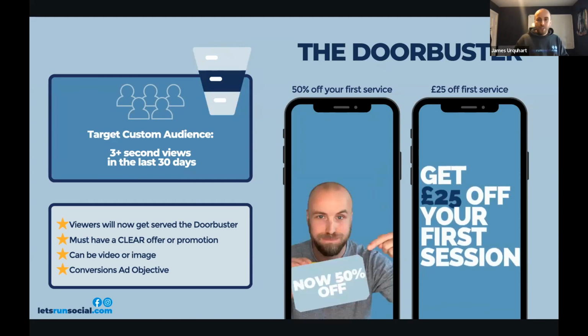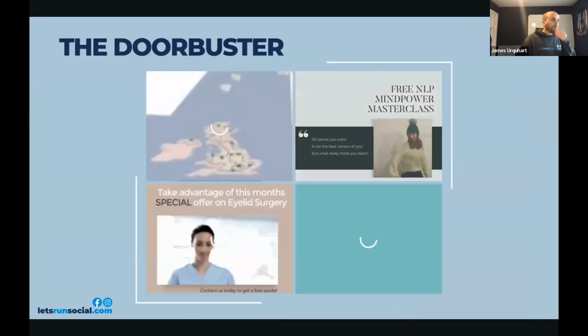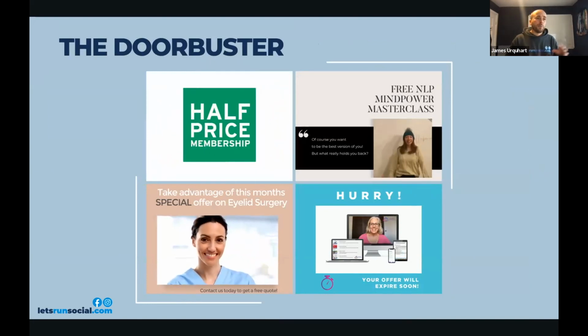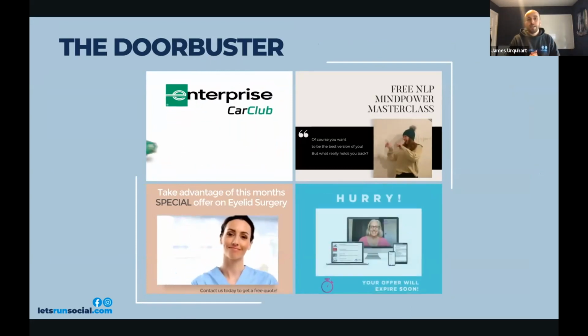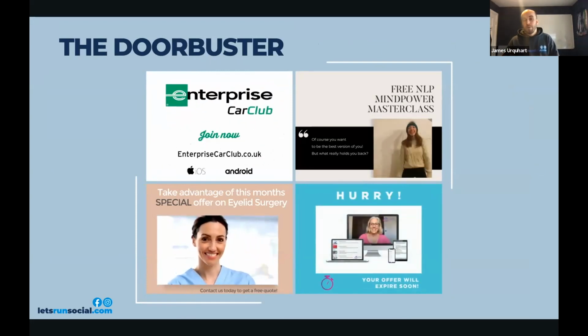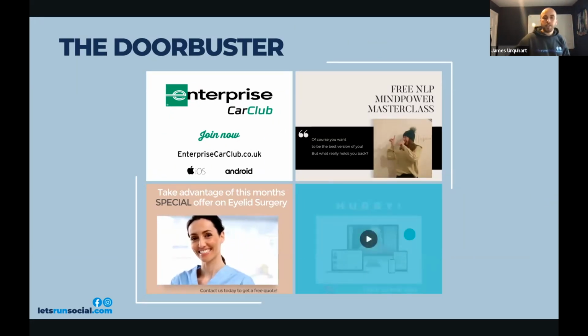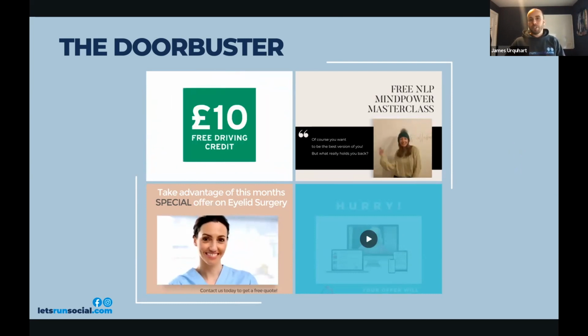And again, I've got a few examples for you here that we can look at. If it works, there you go. So again, these are all our clients. The top left is Europe Car, and they've got £10 driving credit at the time, and you've got things like Bronwyn in the bottom right there. But again, these are all things that you can do internally, and it doesn't take tons of resource. You can set all this up yourselves.